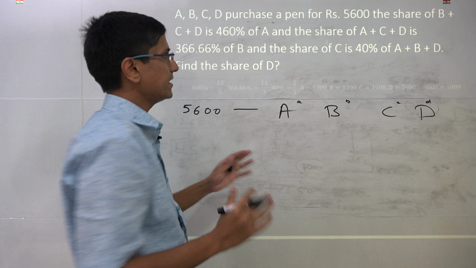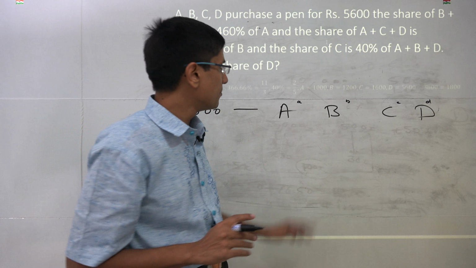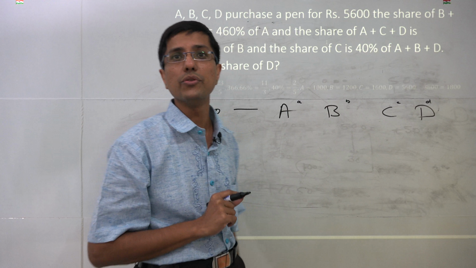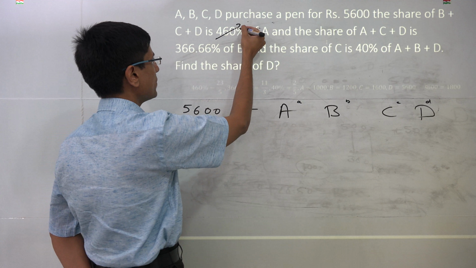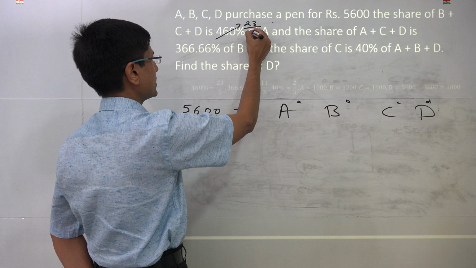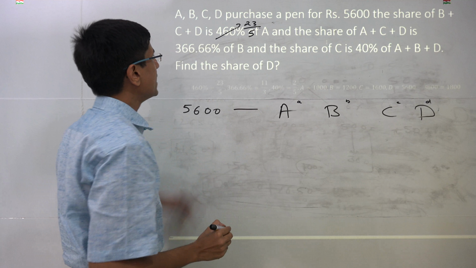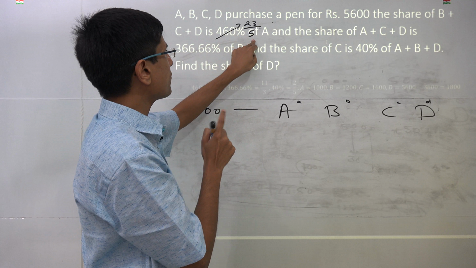So obviously you can solve, and we know how to solve 4 equations and 4 unknowns, although it wouldn't be very pretty, but nonetheless we should be able to do that. I mean, it will take a huge lot of time. Let's not go there. Let's try to see how we can solve it a little bit quicker. So first, I don't like these percentages so much, they are kind of ugly. So let's convert them to fractions, 23 by 5. So what does it mean? It means that A plus B plus C plus D is 23 by 5 of A, right?